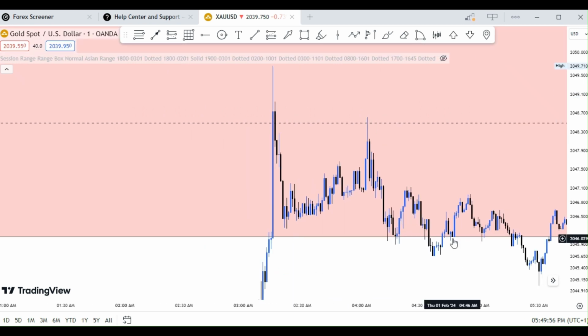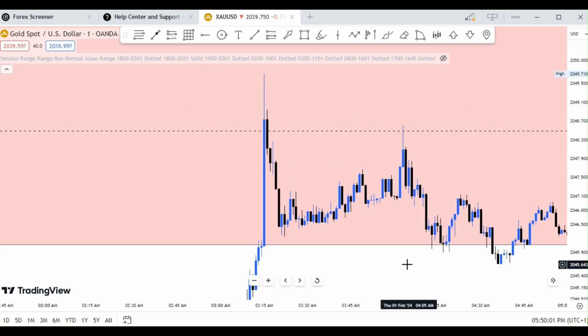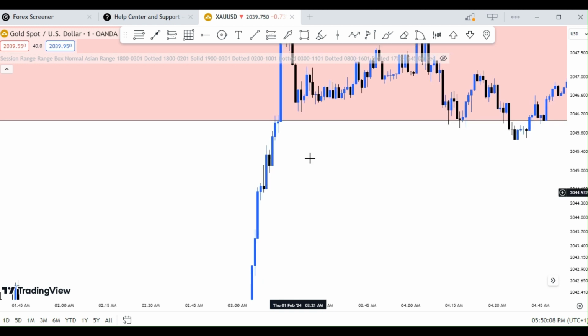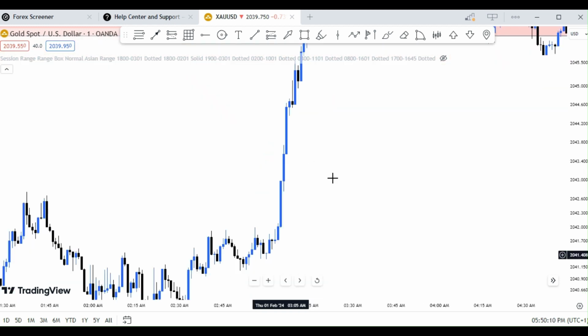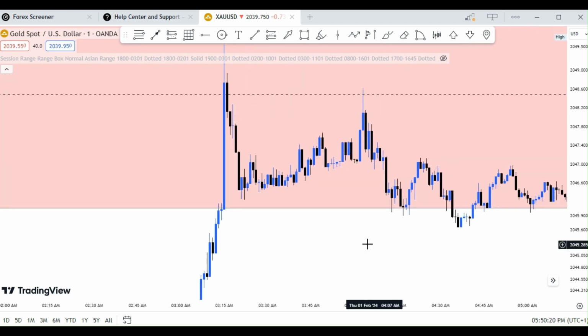We want to see change of character. That is what we want to see. Nothing else. So we can see that this is a good movement into that area. Where did this start from? Actually, it started from this low. So before you can have change of character for you to look for short, market needs to break this low. And that is almost the whole trading leg. But a lot of things can happen in that area too.